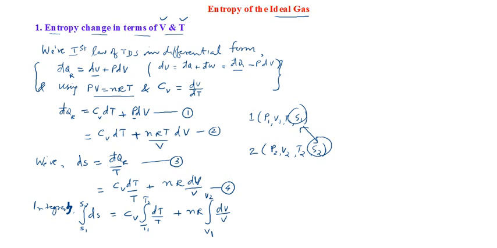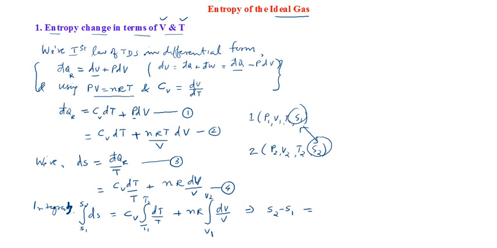And you know what will be the fate of this equation. On integrating the left side, you will be getting S2 minus S1 directly. Can you write S2 minus S1 directly? Okay, so I'm directly writing this one, S2 minus S1, or delta S you can call it, right? It's a finite change, delta S, because we have performed the integration, so it has become a finite change, S2 minus S1 or delta S.